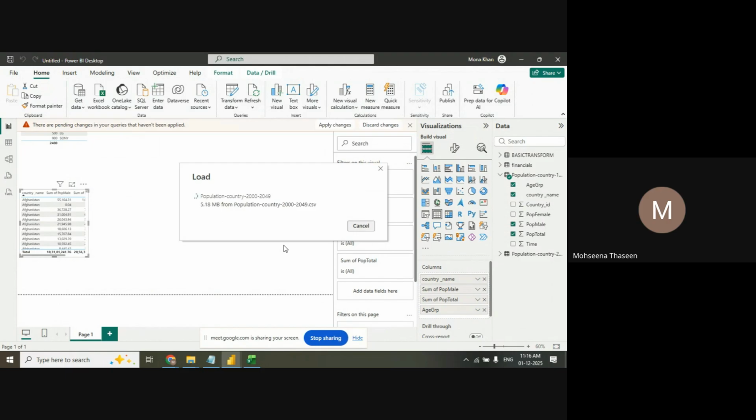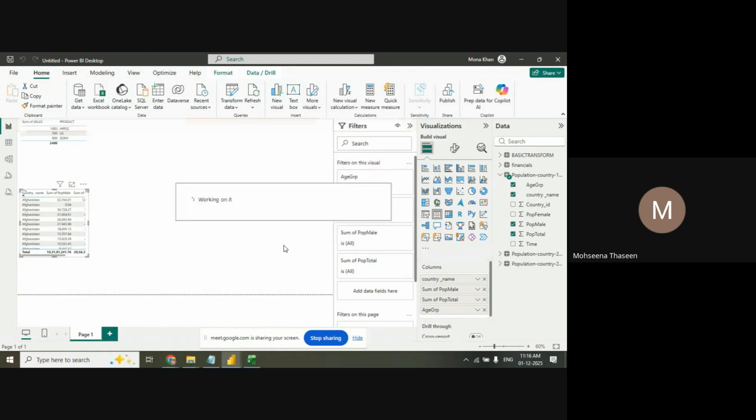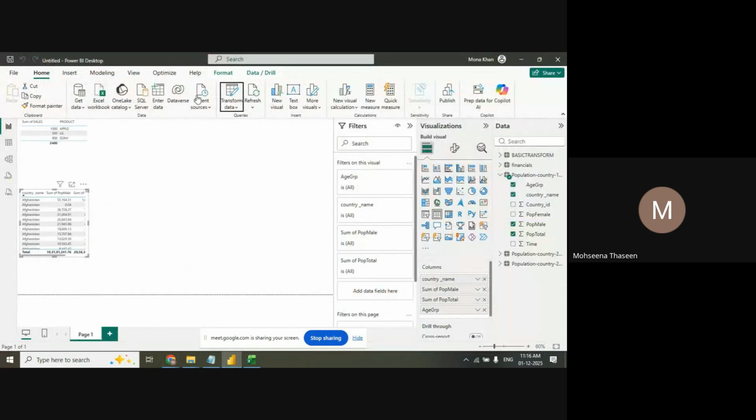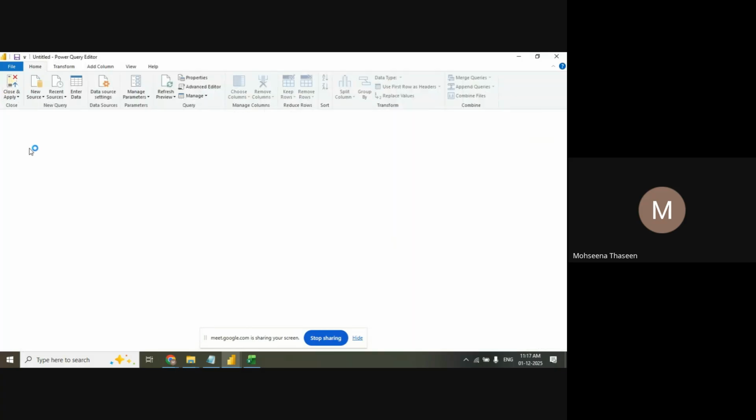Actually, my system is an updated one and I have selected only one table at a time, so that's the reason it is coming in a sequential manner. If not, when you all are doing it, you will see many tables. Whatever tables are there in the data source will be taken. So it will be multi-processing.